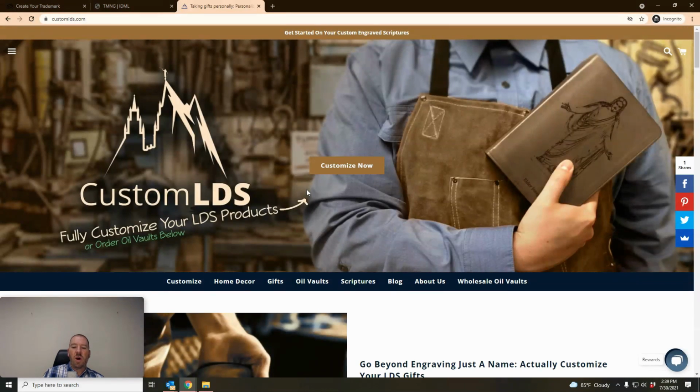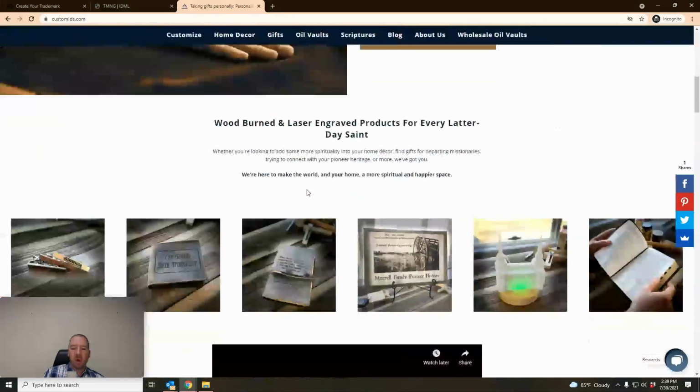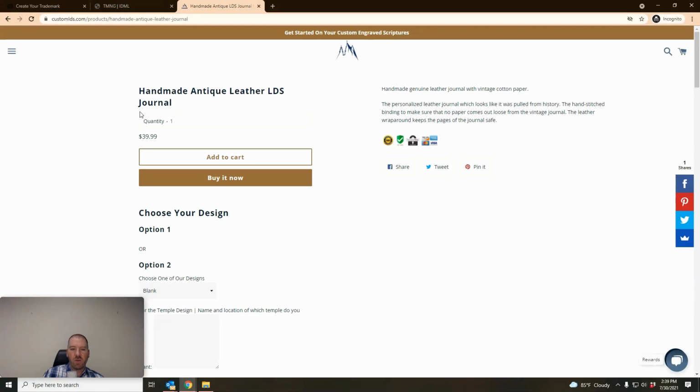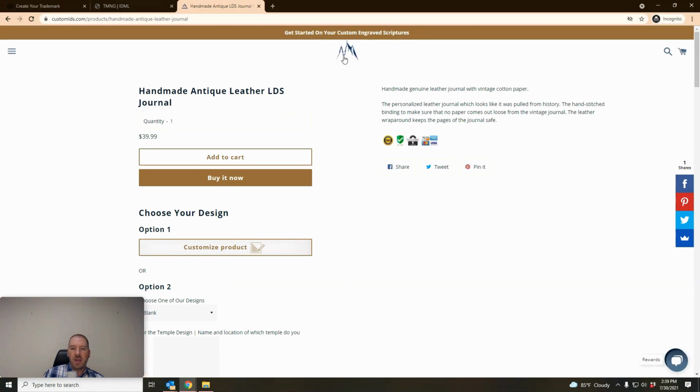The other thing is you're going to want to show that these marks are actually for what you're doing. So let's say you're saying, I want to get a trademark for the leather journal. Then you're going to say, okay, here's my logo up here. I can see it up here. I can see that this is offering it for sale. So now I can say this is how much it costs. Somebody can add it to a cart. You're going to want to get a screenshot showing that it is offering it for sale.